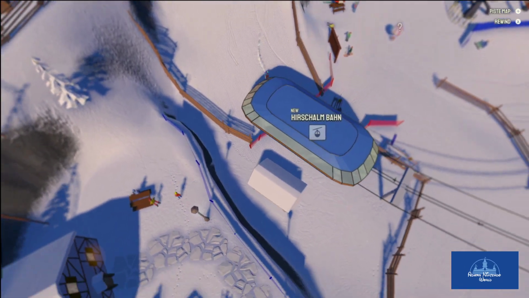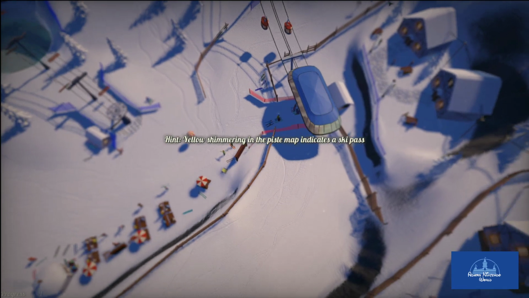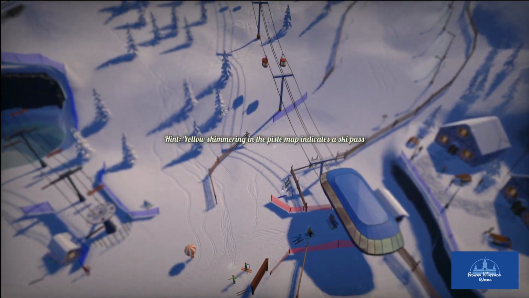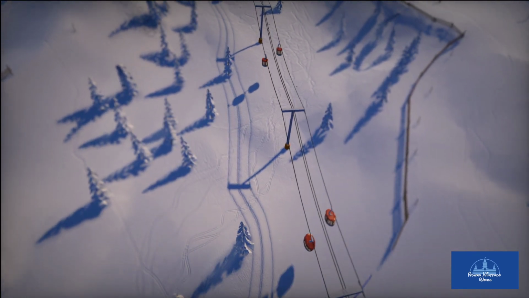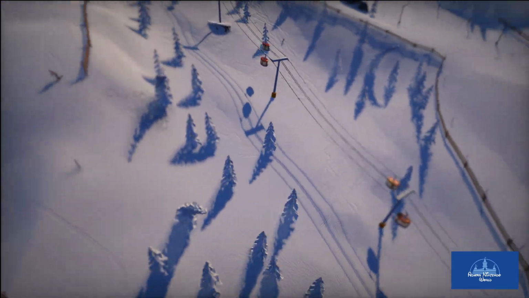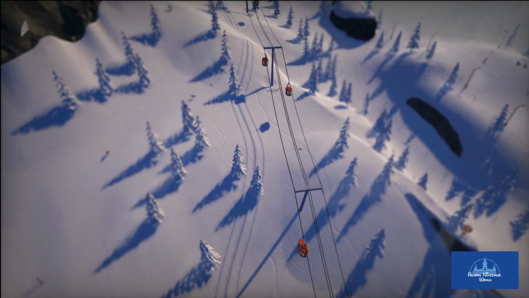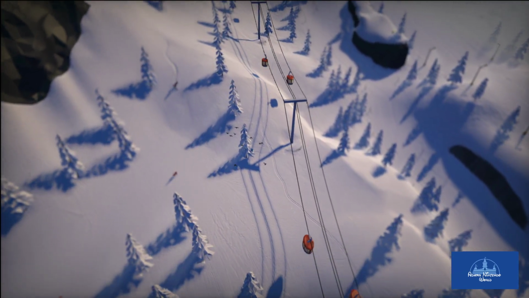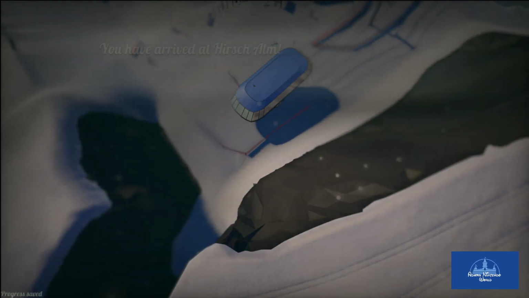I'm supposed to hit this because, ride the lift. So there we go. Hint, the yellow shimmering in the map is something good. So you can pull up your map by pressing, oh, I can't do it from here. If you press A, you can speed up the chairlift. So if you want to enjoy a relaxing chairlift, you most definitely can. But you can also just hit the button and go up, just like this. And we're at the top.